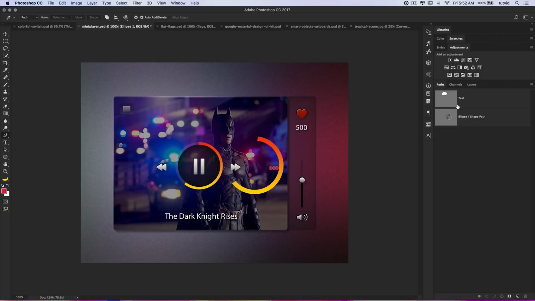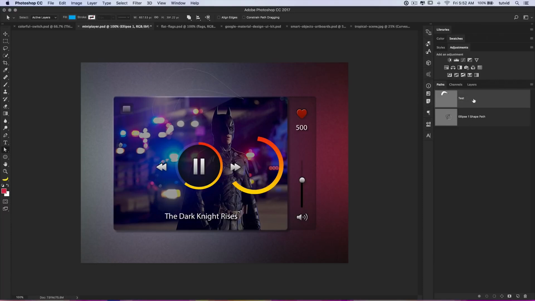If I deselect it, hey, look at that, it's still there. If I decide later on down the road this path needs to be edited and changed, I can grab my Direct Selection tool, I can select it, and I can drag anchor points wherever I need them to go, and I can have a selection that's saved. You can see it's automatically updating. It's the same path, but we're just changing it here, and now we can Command or Control click on the thumbnail and load it as a selection. So you can Command or Control click the thumbnail, Command Return, that'd be Control Enter on the PC, to load it as a selection.